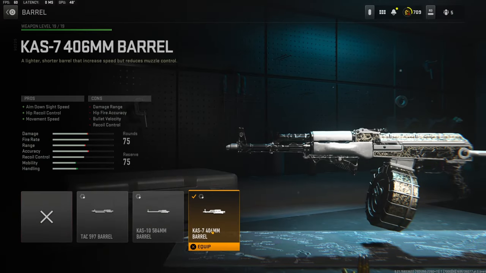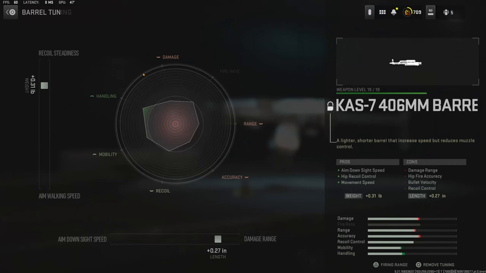And over on the barrel, I'm using the Cas 7 406mm barrel for aim down sight speed, hip recoil control, and movement speed. The cons are damage range, hip fire accuracy, bullet velocity, and recoil control. And with the tuning, I'm going with plus 0.31 pounds for recoil steadiness and plus 0.27 inches for damage range.